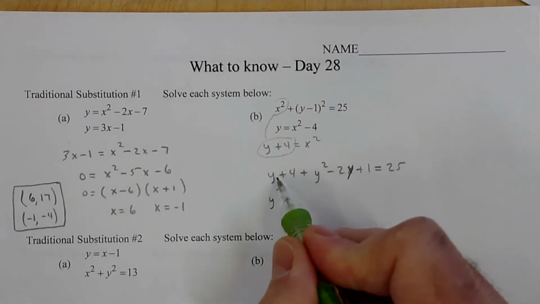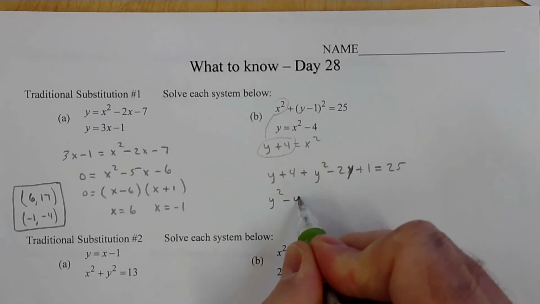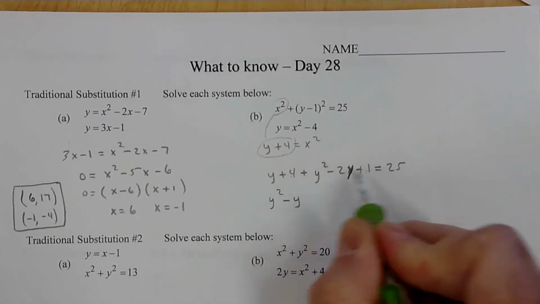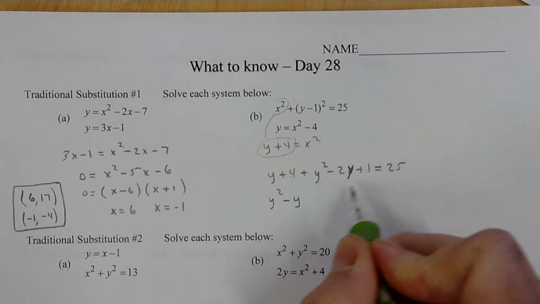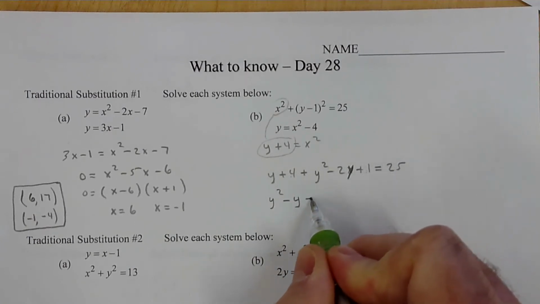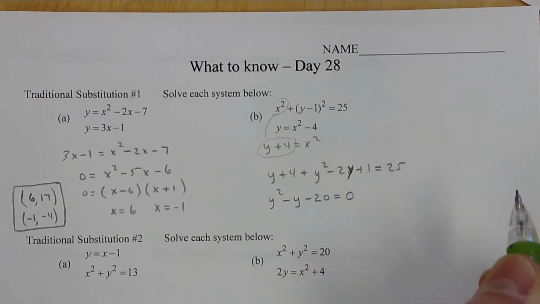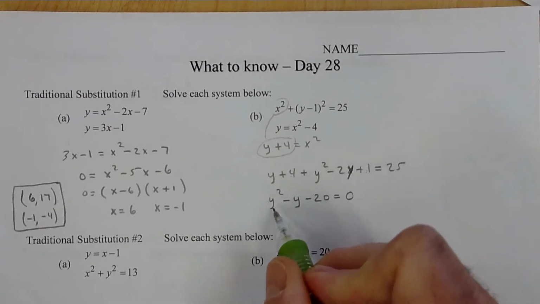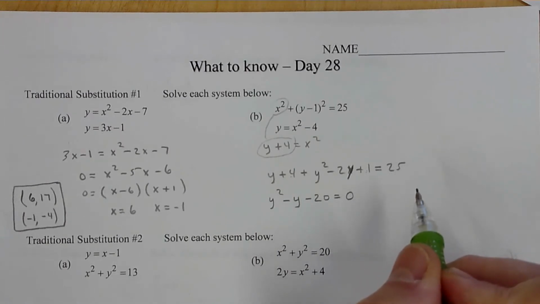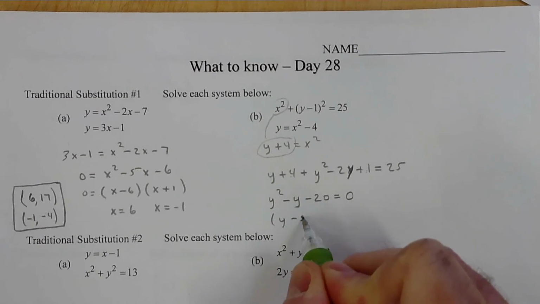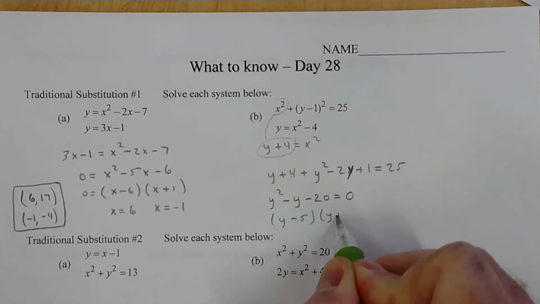And now I'm going to combine these y's. There's a -y when you combine those, and then there's this 5. But I'm going to bring the 25 over in the same step, so subtract 25 from that 5 gives me -20. All right, so I brought everything over to the left side and put it in the proper order, ready to be factored. And then when we factor this, looks like a y minus 5 and a y plus 4.